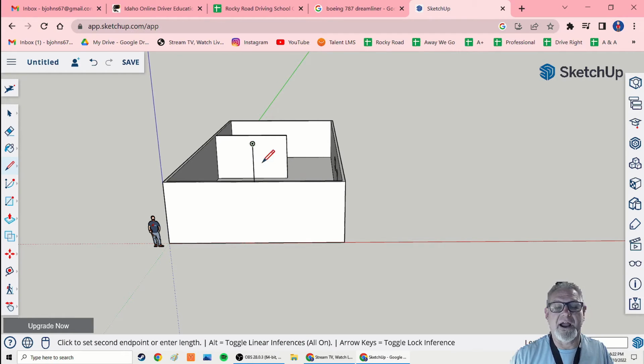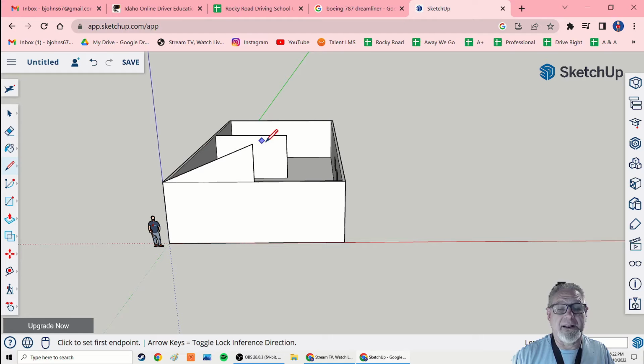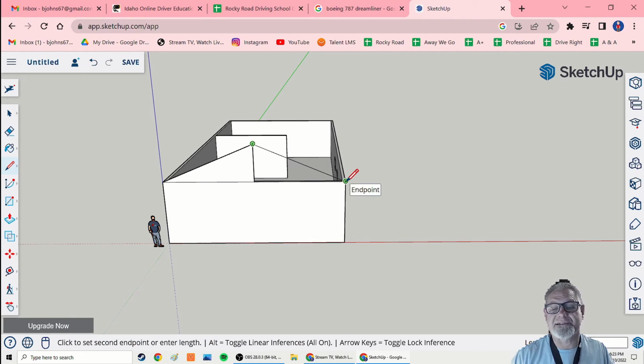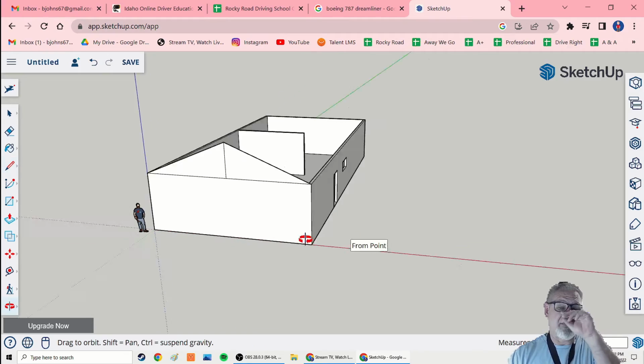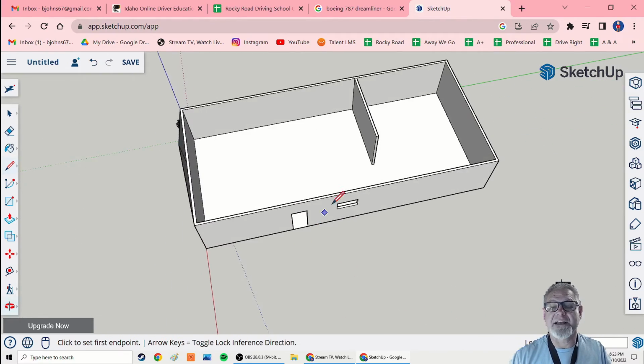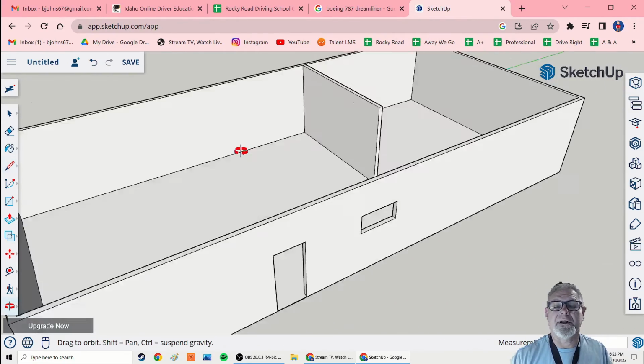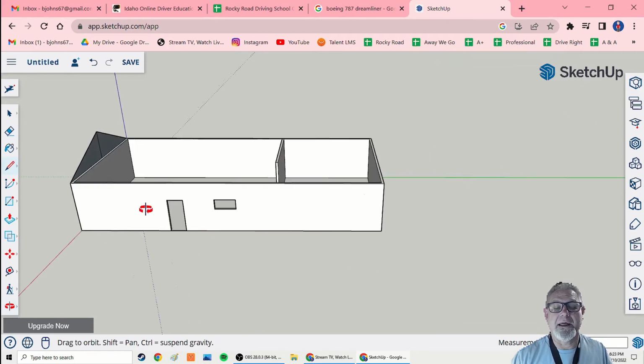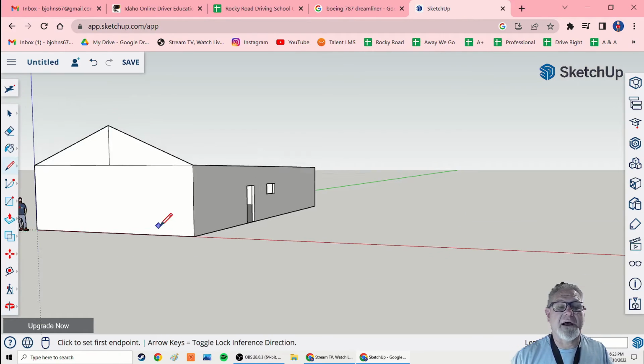So all we have is a line here. But while we're still attached to that, let's go down to the outside corner, and then it makes a shape, right? Anytime in SketchUp you finish a shape, you close it in, it turns solid, right? White is the outside, gray is the inside. And this house is a great example. Notice that the walls on the inside are a gray color, and the outside is white.